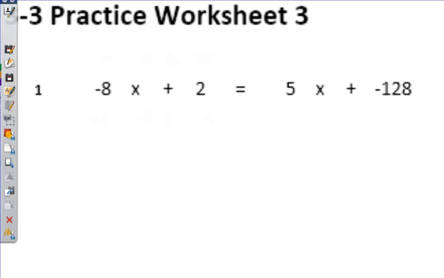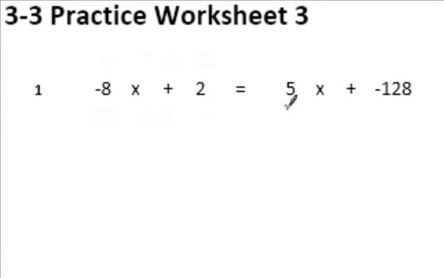Equations. I know this is additional. We're going to be going over how to solve an equation with variables on both sides. In this case, what we're looking at is a negative 8x on the left and a 5x on the right. As a general rule of thumb, we're going to first eliminate the variable on the right to get the variables all to the left side. Once it's on the left side, now we can solve a two-step equation.